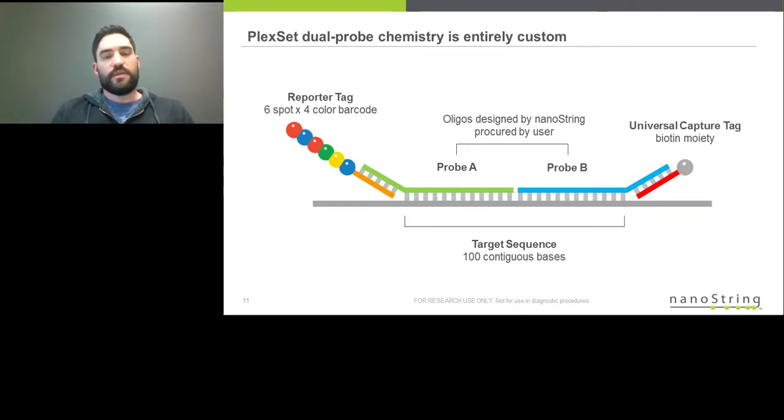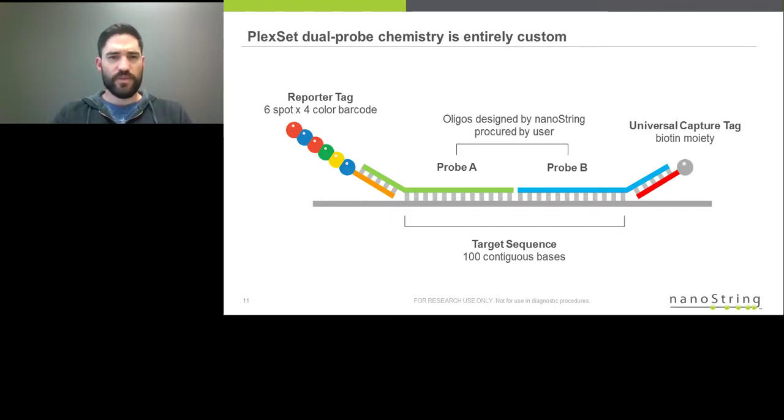But one other thing we added makes this even more custom than our normal reagents, and this is going to probably resonate with qPCR users. I have a target sequence here, so let's just call it CD3. The customer will buy a probe A and a probe B against the gene of interest to cover about 50 base pairs on each side of the target. These are designed by our bioinformatics team, who know more than anyone in the world about in-solution hybridization under our conditions, and they'll design probes that are highly specific to the genes of interest for you.